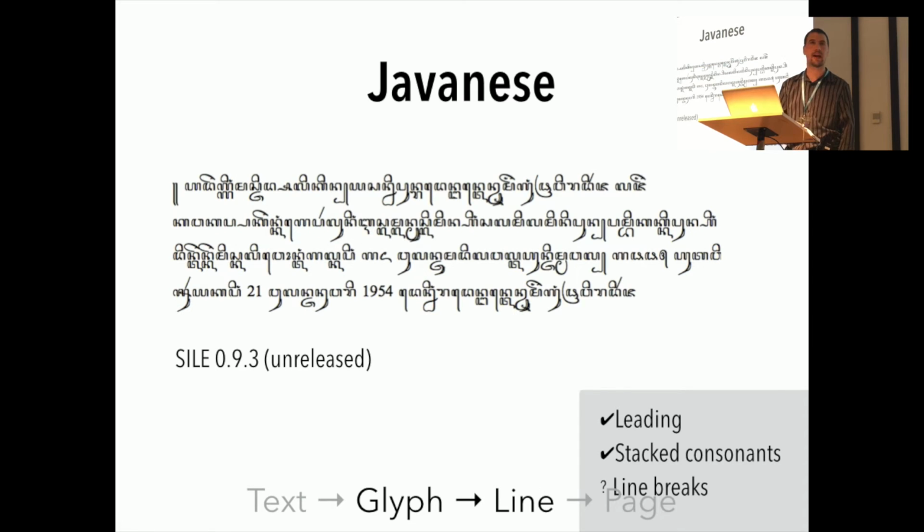I still didn't add anything specific for Javanese, but I added support for the Unicode line breaking algorithm. So in the Unicode standard, there's a character database, and each of the characters has got some information about it. You can break the line after this character, you can't break the line after this character, this kind of thing. So I used that information to find a few more line breaks. So that looks a little bit better.